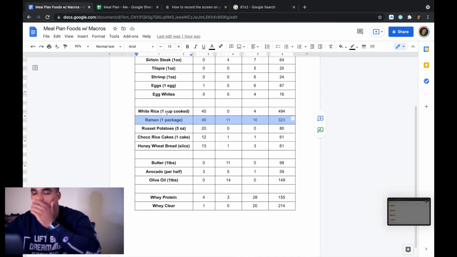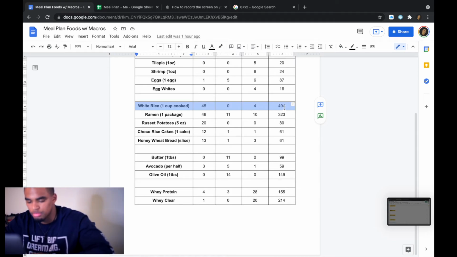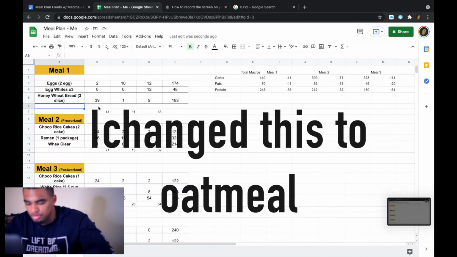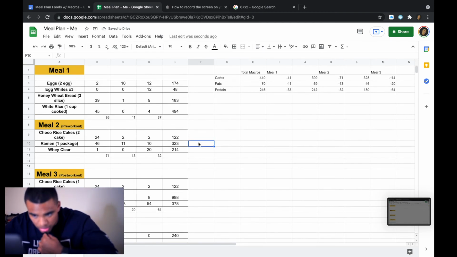So 112 plus 24 would be 136. And 60 to 106, 130. Alright, so now we got 71 or 41 carbs here, 71 here, 136 and 130.